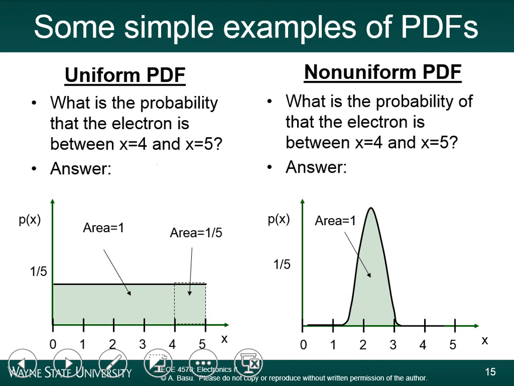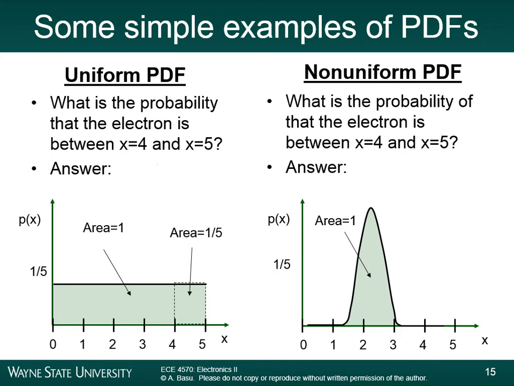The non-uniform probability density function is when there's a preference for the electron to be at one place versus another. Like I said, this could be caused by the fact that there are charges around. This could be caused by, in a lattice, nuclei. Nuclei can be positively charged, right? The electrons may be attracted to those nuclei. They're going to be shaped by the electric fields.